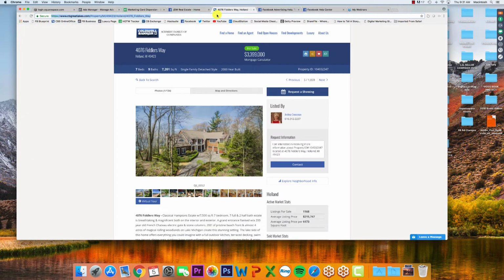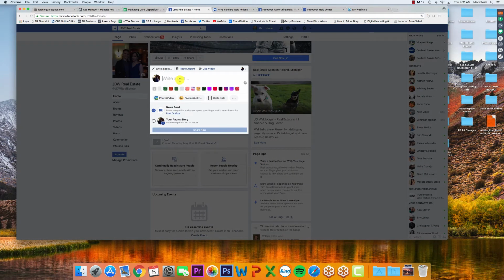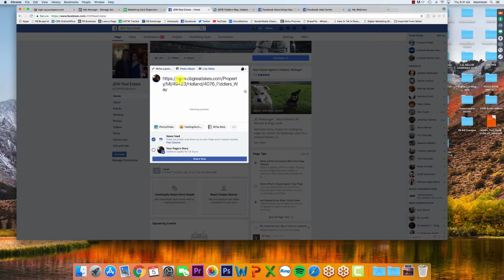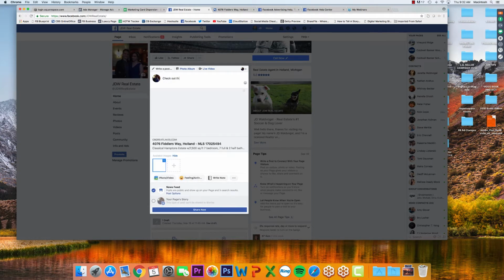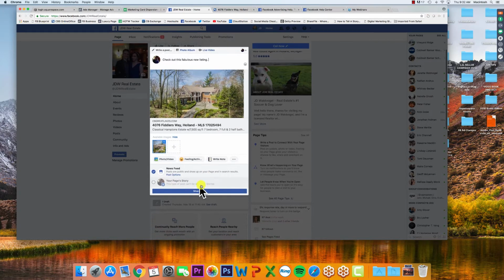So, if you post content to a page, which if you're on this call, you probably do, they have changed the way that you post things. Meaning that if I'm writing a link here, posting a post here, sorry, waiting for it to load, check out this fabulous new listing, etc., right? This bottom option area has changed, as you can tell.